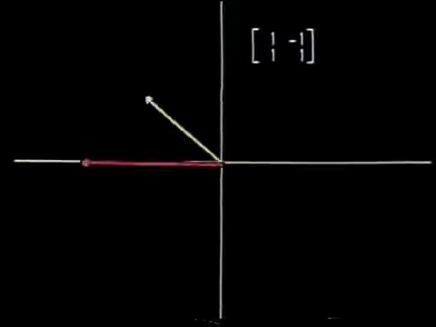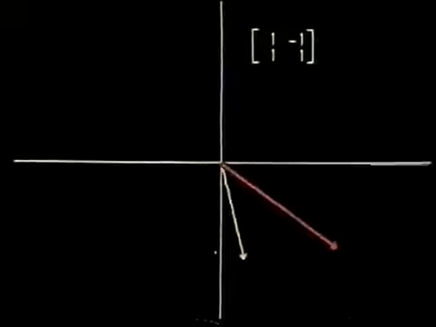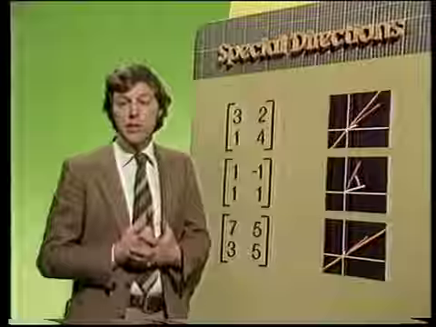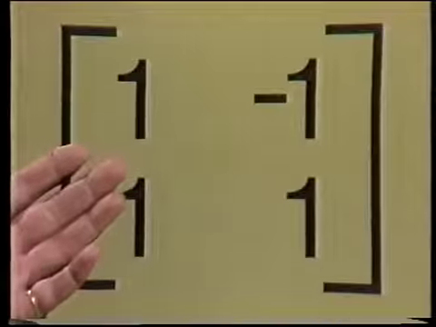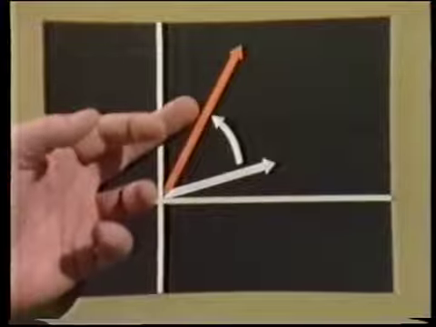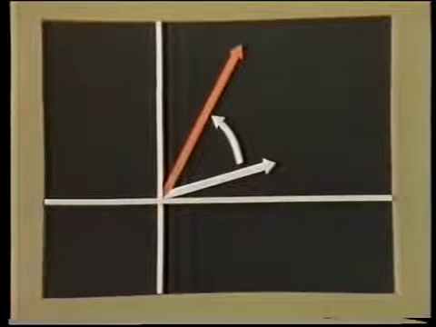Can we always find a special direction? Look at this matrix. Now, this is different behavior. Every vector is moved anti-clockwise, and there's no special direction. So it's certainly not the case that every matrix has a special direction. And it's fairly obvious in this case why not. This is just a multiple of a rotation matrix, and so every vector gets rotated through an angle of 45 degrees. So you're never going to get a vector whose direction doesn't change.